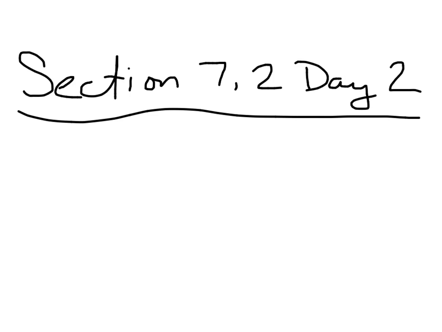All right, for section 7.2, day 2, we're still graphing today. The only difference is I'm going to add more things to the top as compared to the bottom. There's going to be a couple more things that I add to it. We're going to add some asymptotes. We're also going to add another type of asymptote to you.